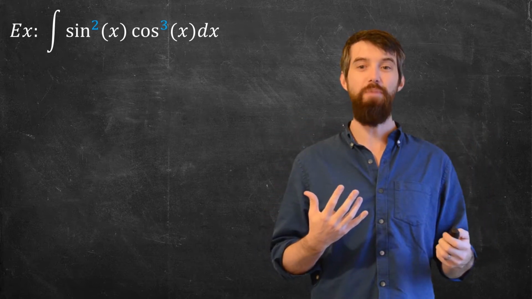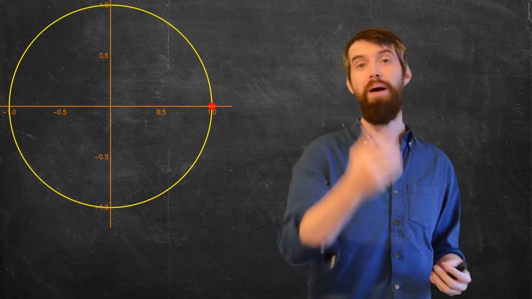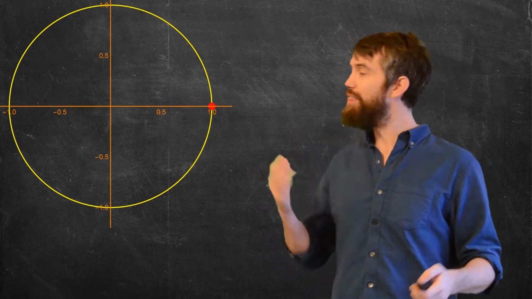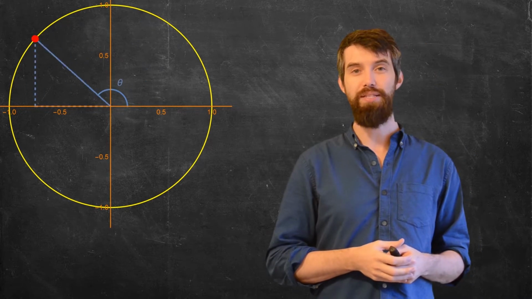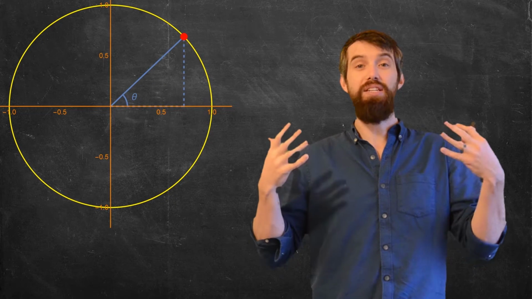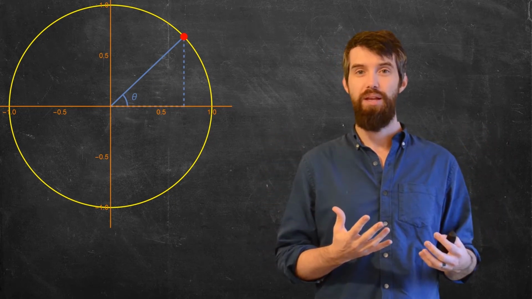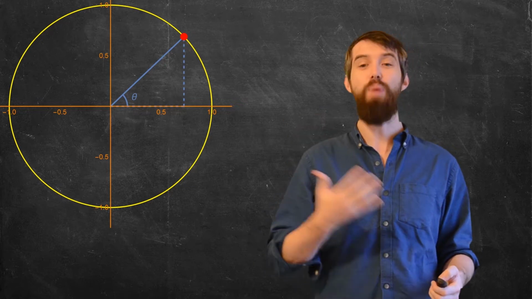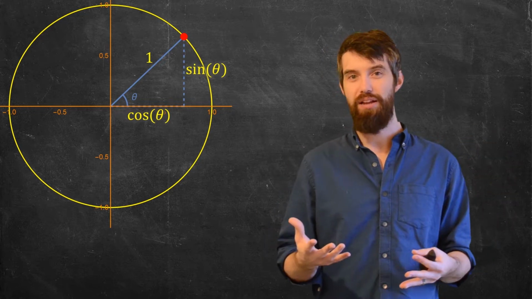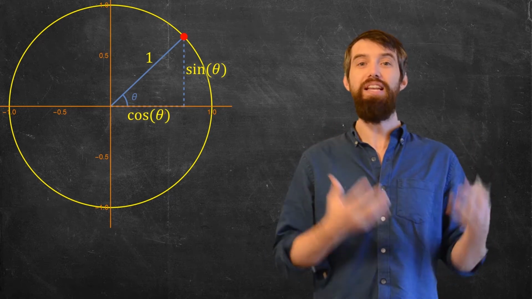Now, before we do this, let me just review my favorite way to understand trigonometry, the unit circle. The basic idea is this. You have a unit circle, one of radius length 1, that's what we mean by unit. I put the point on the circle that's sitting here at the point 1, 0, and then I rotate counterclockwise. And as my point goes around this circle, at any point it creates a right triangle with angle theta. Because this is a unit circle, the hypotenuse has length 1, and what that means is if I take something like sine of theta, which is opposite over hypotenuse, when the hypotenuse is 1, then sine of theta is just the opposite.